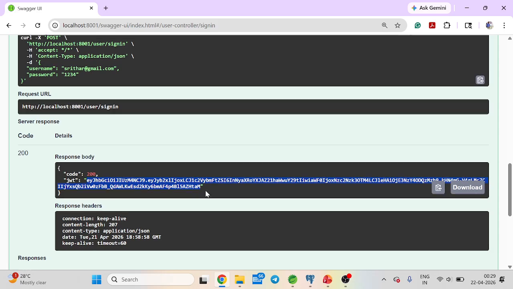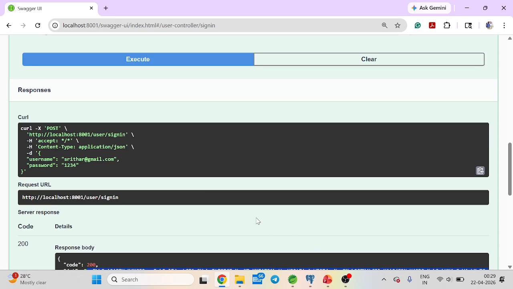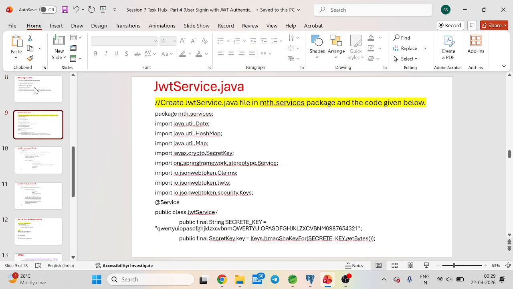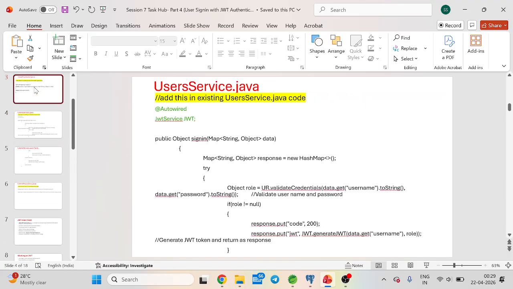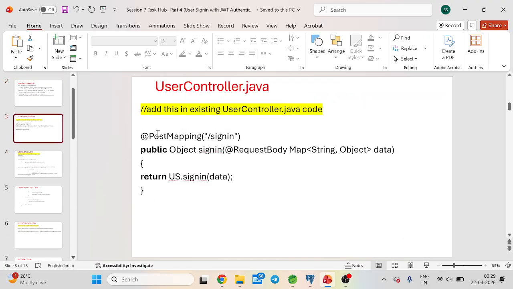So what we did in this session is, I'll just repeat from here. We have successfully added the sign in controller. In the user controller, we added one function called sign in controller.